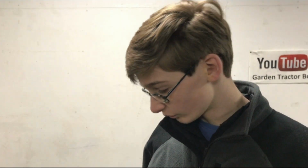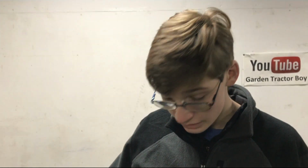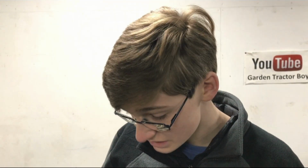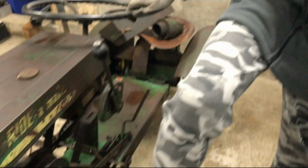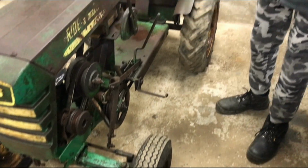Now, while we're unseizing all of these bolts, we can't really be working on the tractor because we'd like everything to be unseized first before we start taking things apart. So this is probably going to go into a storage place while we do that, which is a lot easier now that it's actually manoeuvrable since we've put these new tyres on.